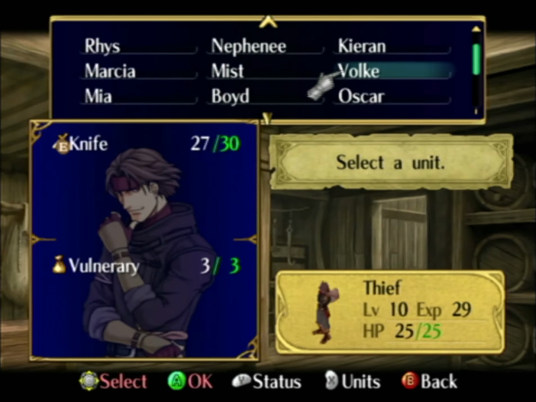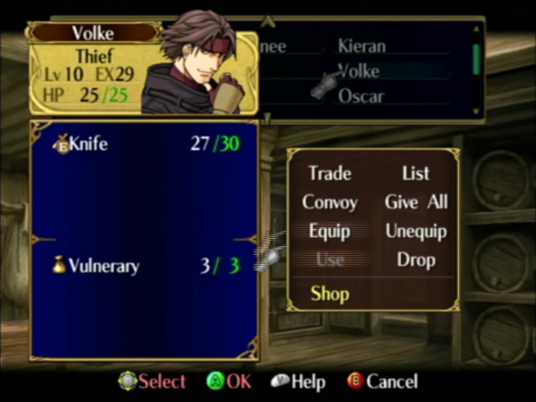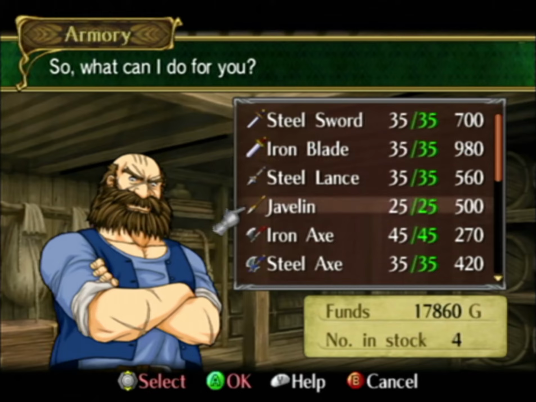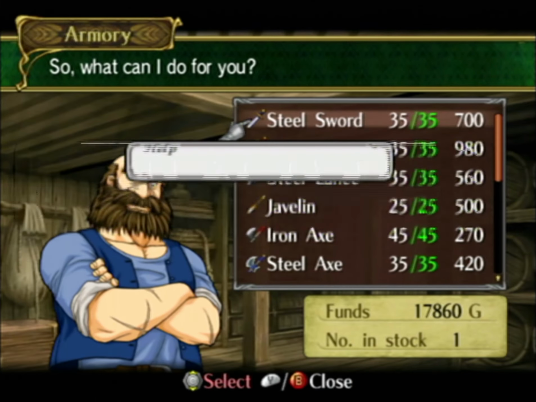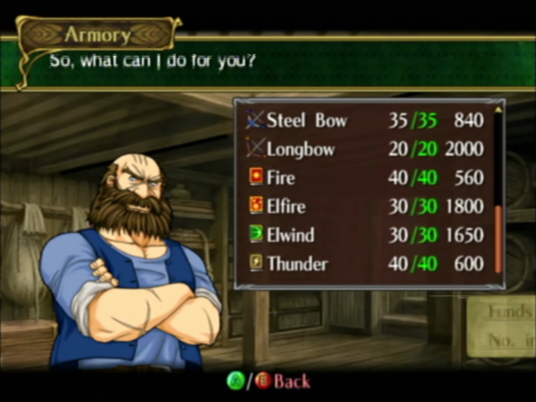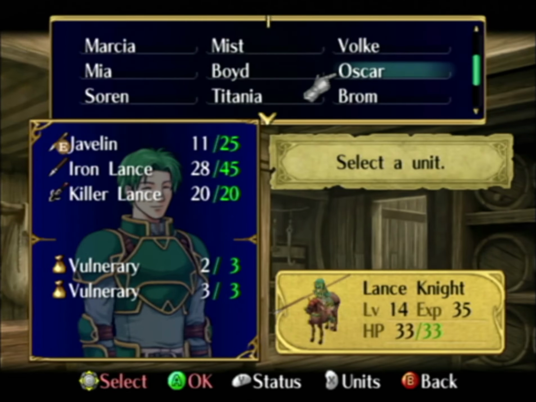Mist is fine. Volk, I think all he can use is that knife, and I don't really know how to get more, so it's a blade, a knife, or a sword. I don't really know what the difference is, but he's going to have to just work with that for now. Oscar's good. Boyd is good. Mia, I don't plan on using, but she's fine.